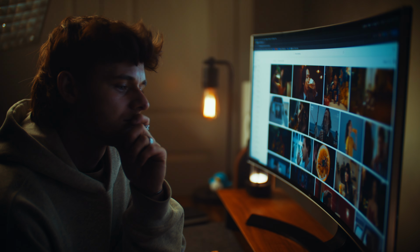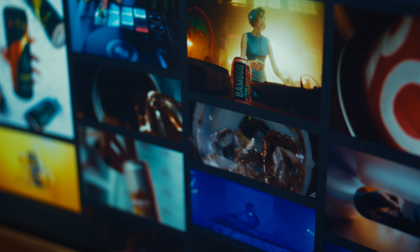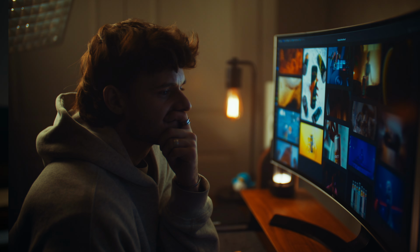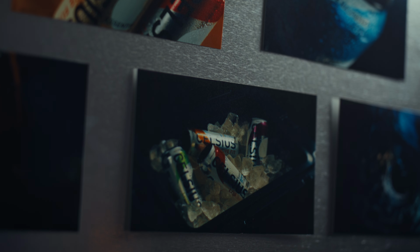One of the most important parts of pre-production for any project is pulling inspiration. I went and tried to find different frames on FrameSet. Do we want to live really close to the product? Some of the more creative decisions, like things that we would actually do in camera. Do we use a probe lens to make the can feel super big? We're trying to lean into the brand elements that Celsius already has. You know, we're not trying to do something entirely new. We're just trying to take what they've already built and just make it bigger, better, and feel authentic to them.